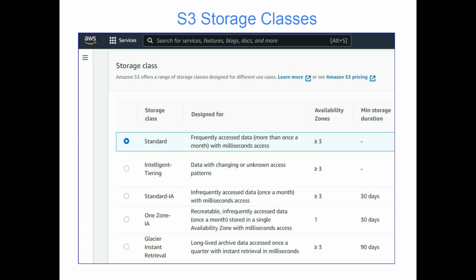Usually the data which I can produce, for example, I got some input data from another team, and I did some analysis and processing on that, and I generated output. Now this output is something which I can reproduce if required. I can do my processing again, and I can produce it again. So as a team manager or as an admin, I may think, do we really need to maintain three copies of this output data?